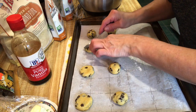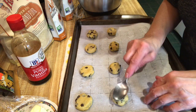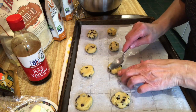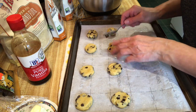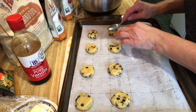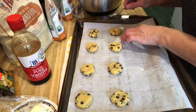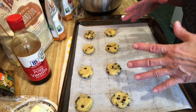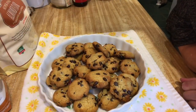Because I don't think they're really going to spread as much as what a conventional chocolate chip cookie will spread. So this just kind of helps them out a little bit. Let's just stick to the spoon. I guess I have to spray the spoon again. Anyways, okay, so I'm going to go get the rest of these put on here, as many as I can, and I will bring you back when the first batch is finished.